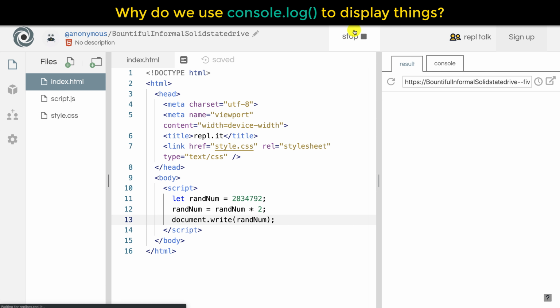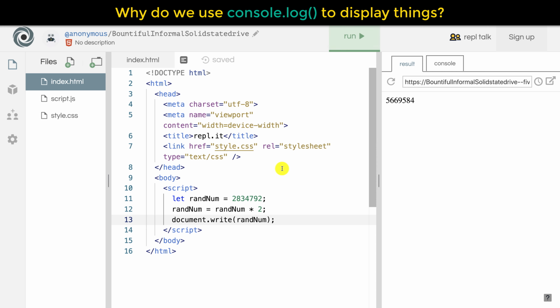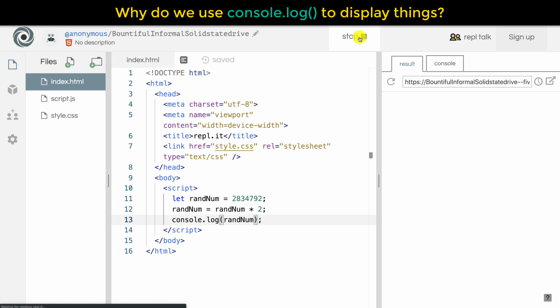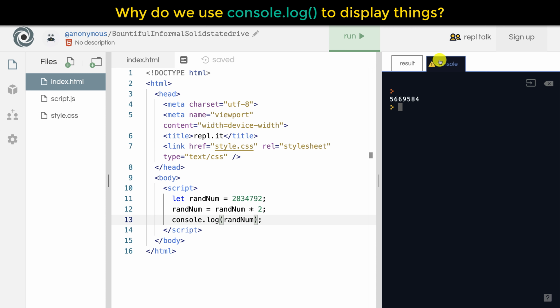So if I run this, you'll see that it runs the code and actually displays it on our website. But we want to do things behind the scenes. We don't want to have to create spaces in our website where we can test variables and all that stuff. So what they decided to do was create a console which works behind the scenes so that we can do the same thing but keep it private, so just in case we forget to hide it later on, none of the users will see this.